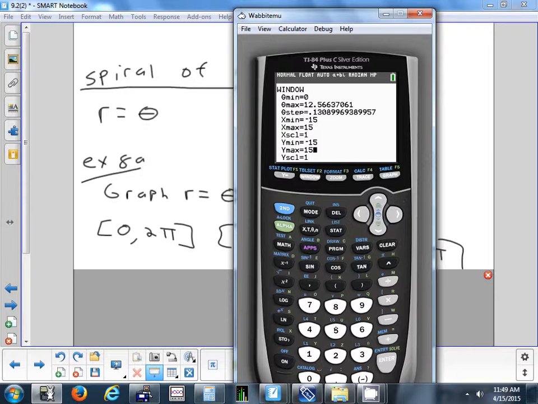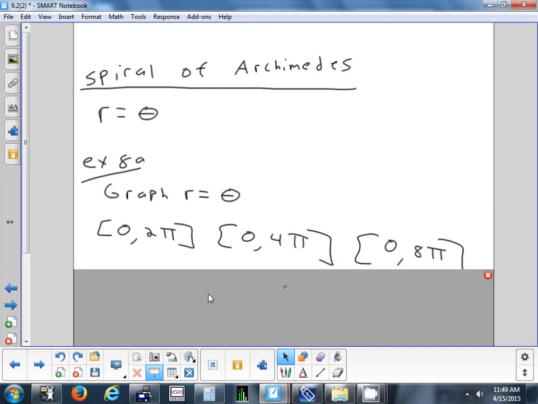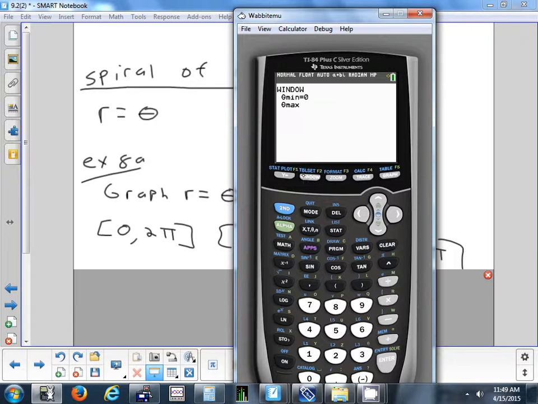Okay. Also keep in mind this isn't going to look proportional. This spiral should look somewhat circular, but this is going to look longer than it is wide. I'm sorry, longer than it is tall. Okay, that's because of my window. And then if I go 0 to 8 pi, we'll get a little bit more of the spiral. And let's zoom out as soon as it draws it. So we should be getting 0 to 8 pi. That's 4 revolutions of the spiral.